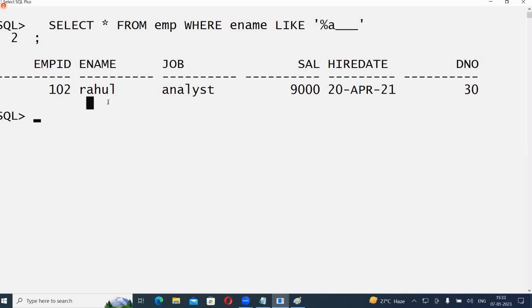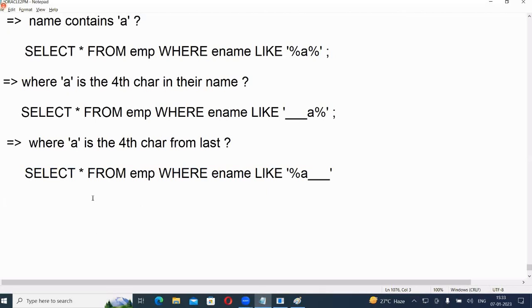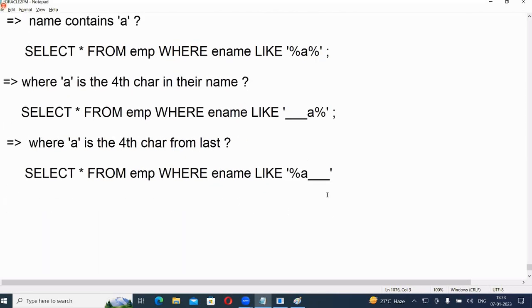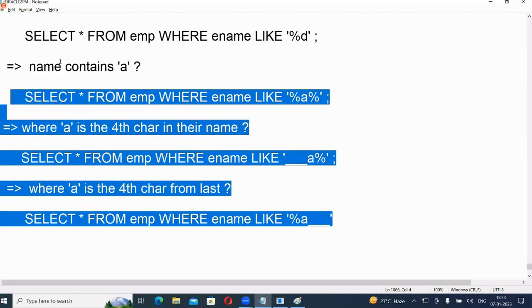If a name contains 5 characters, then use 5 underscores. Each underscore is equal to 1 character. You can use anything like this.